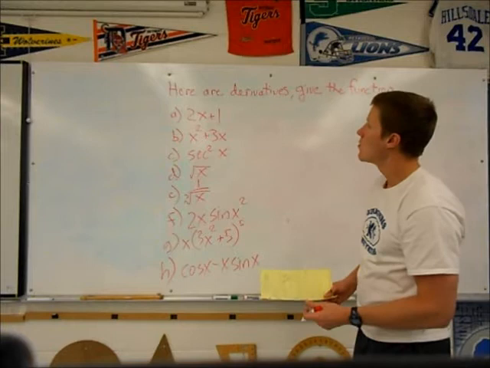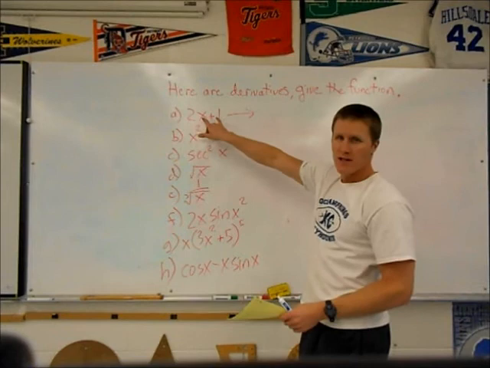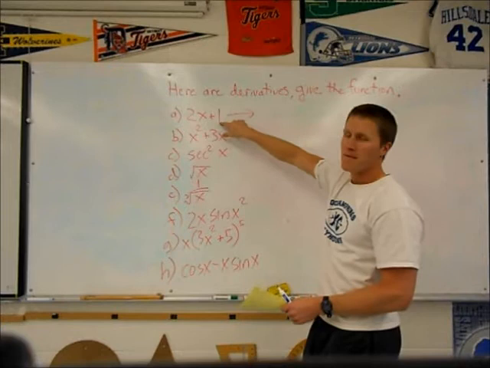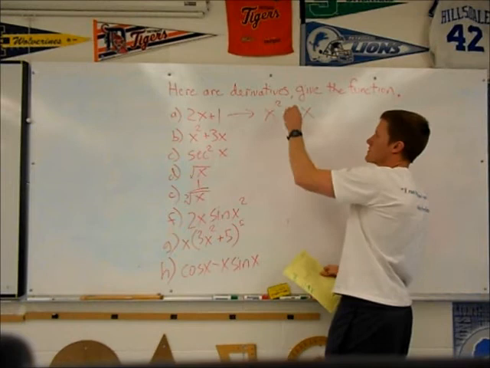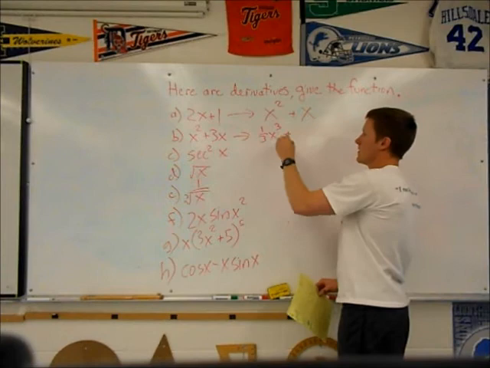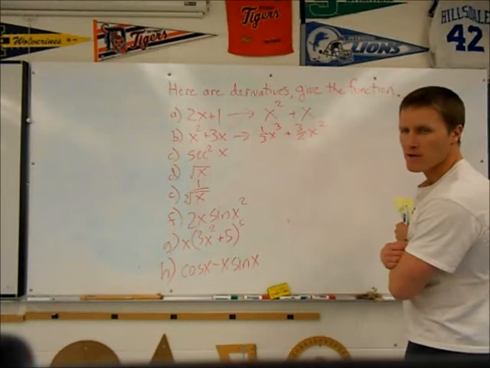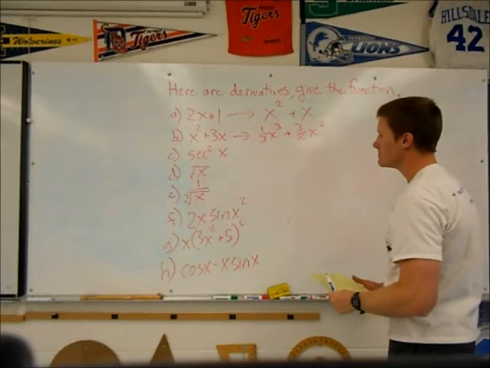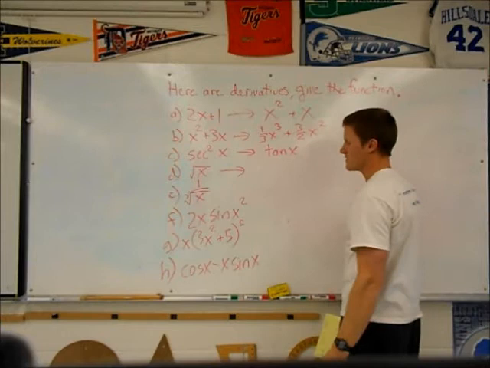Okay hopefully you've had time to look those over. This one we can do term by term, so there will be a sum rule. Start here, the easy term: derivative of what is 1? That would be x. And derivative of what is 2x? x squared plus x. This one: derivative of what is x squared? 1/3 x cubed plus derivative of what gives you 3x? That's 3/2 x squared. Now I'm checking these because they're polynomial, pretty easy to check. So far everything looks good. Here's your memory work: the derivative of what is secant squared x? Tangent x.